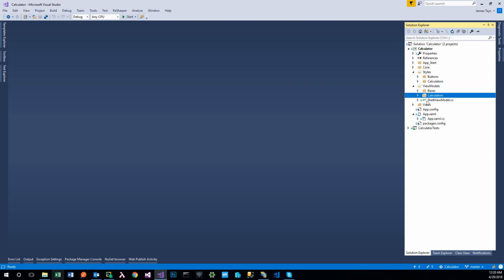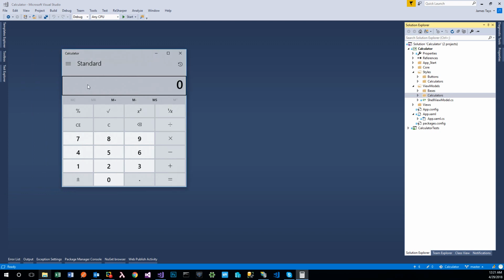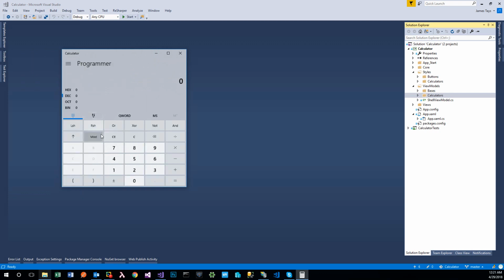Our next goal, we want to figure out what is our next calculator. And if you open up here, you can see there are a bunch of different ones. Here's a programmer one.